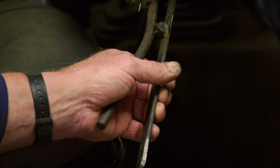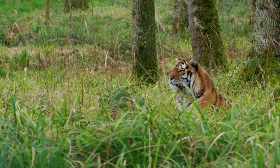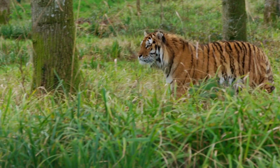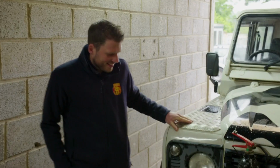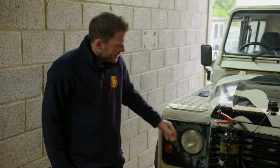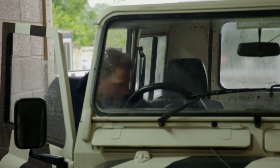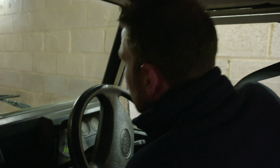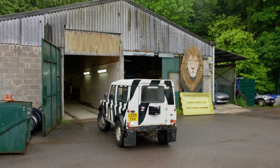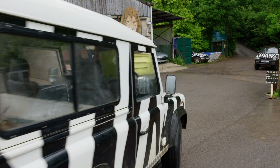Now that Caleb and his patrol truck are fully kitted with a custom-made Red repellent, the park finally has a safe but surefire way of showing the park's most bothersome big cat just who's boss. Oh, that's cool. He's given me an option of getting Red away that doesn't involve too much negativity, so it's perfect. Hopefully I don't have to use it and he just starts to learn the rules. But obviously it's dangerous for us guys if he doesn't, so we need to get him resolved as quickly as possible. It's going to be a new toy for us to play with.